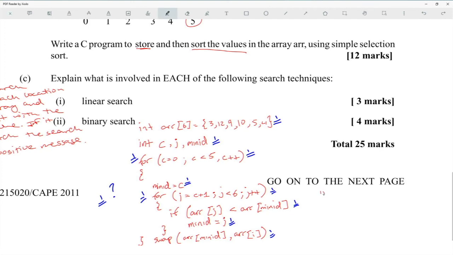Part 2, which is binary search. Binary search finds the midpoint.